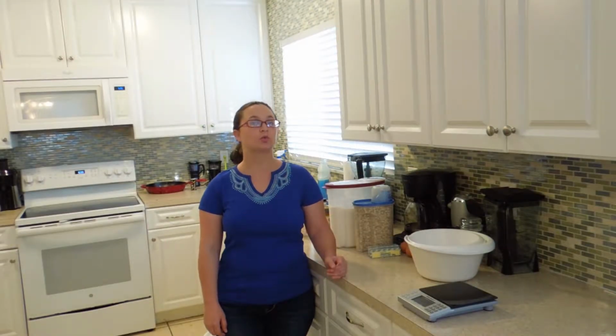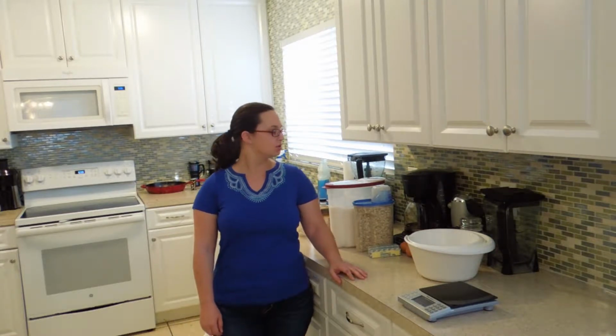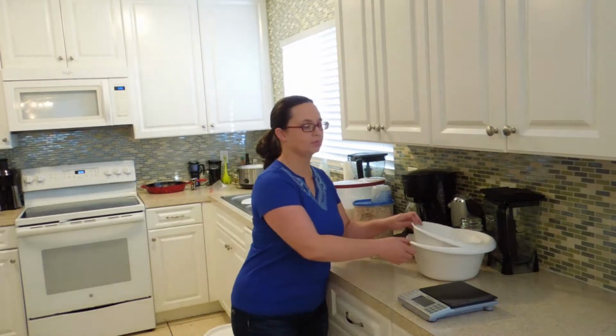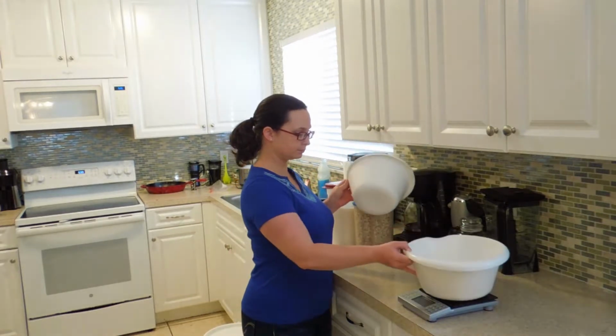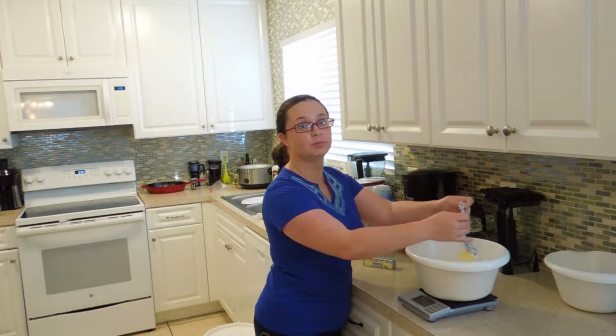Hey guys, today we are revisiting chocolate chip cookies. Now that I've started actually weighing my ingredients when I bake, I figured I would go ahead and throw the weighed out recipe at you. So we are going to start off with our large bowl, place it on the scale, and into that I'm going to drop 2 sticks of butter.